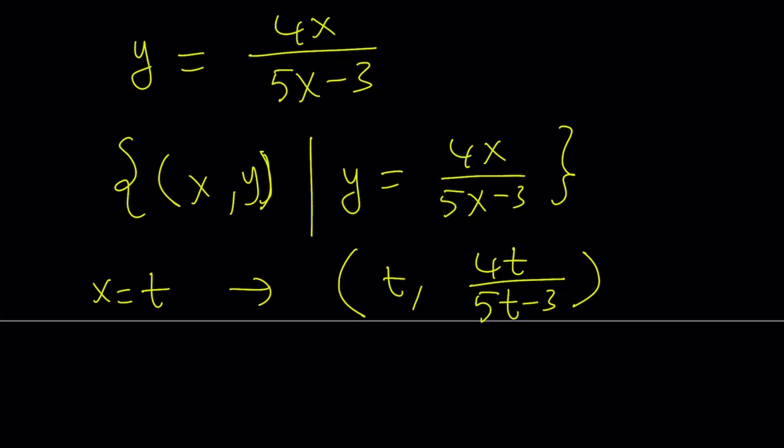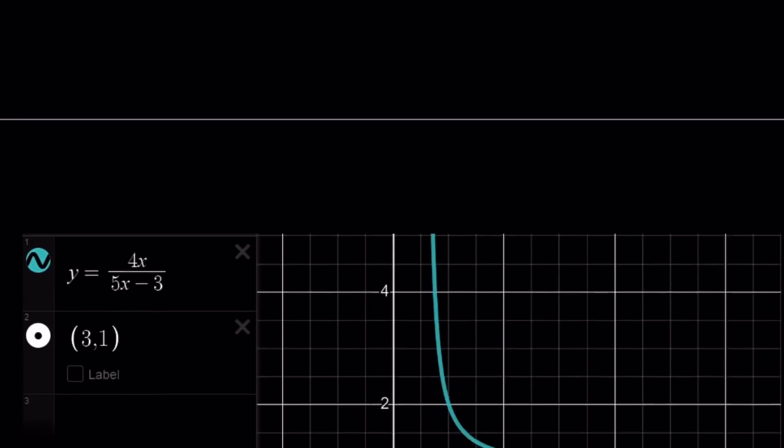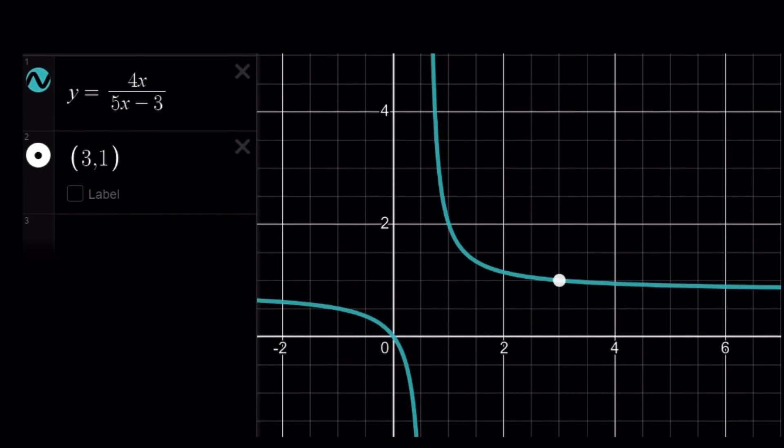Let's go ahead and take a look at the graph. Yeah, I didn't forget this time. And see what it means from a graphical perspective. So, here's the graph of y equals 4x over 5x minus 3. This is a rational function. As you can see, the graph is kind of like a hyperbola. Something like that. It's kind of rotated. So, it's curvy. And as you can see, I included one of the solutions here, 3 comma 1. These are called lattice points, which means both coordinates are integers.